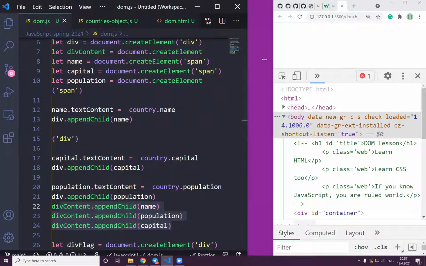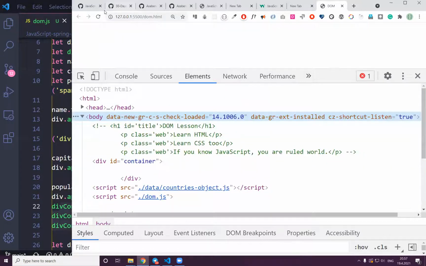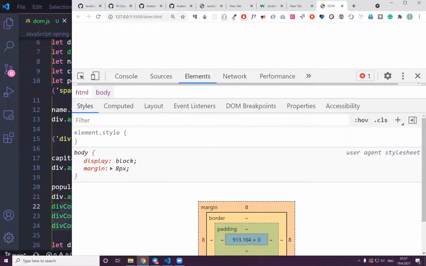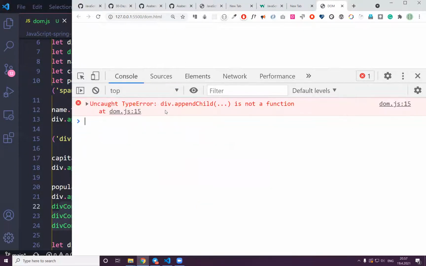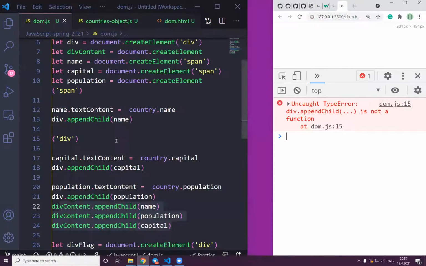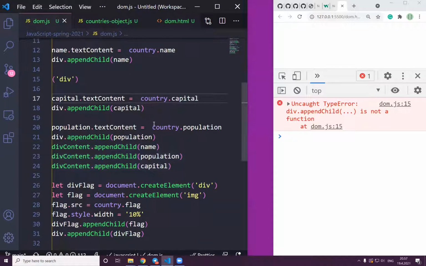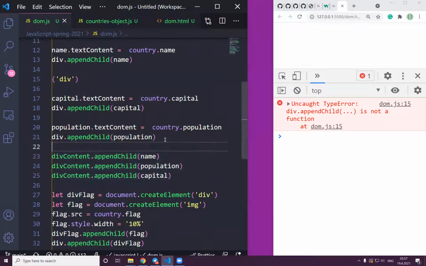Yeah, the plan is actually, I will show you here. What's wrong in here? I think there's something wrong, so we have to check. Div append child is not a function, line 15.